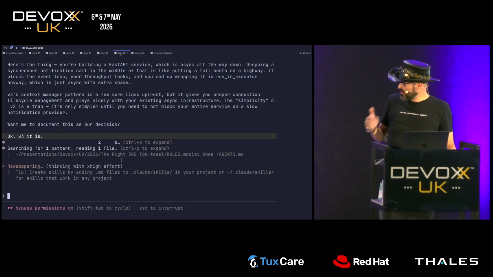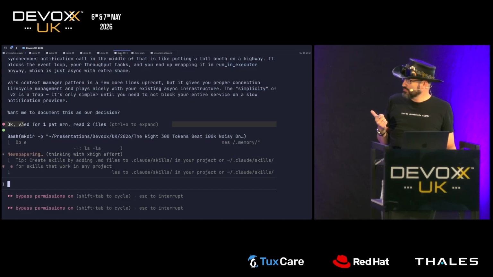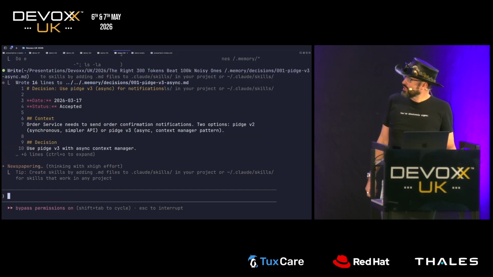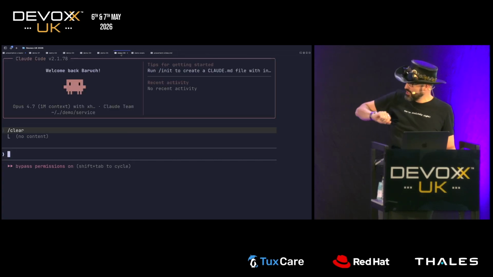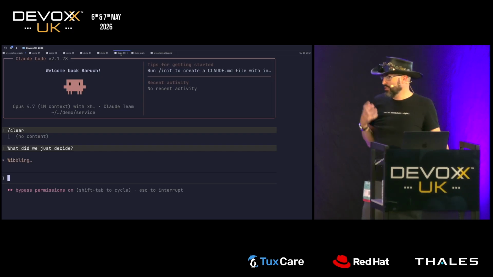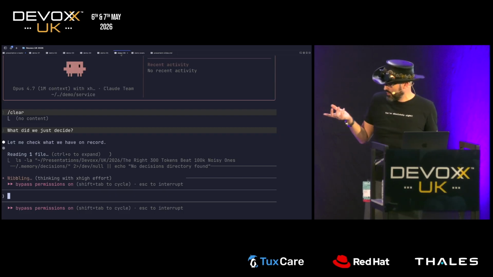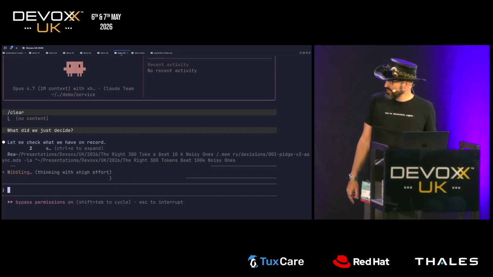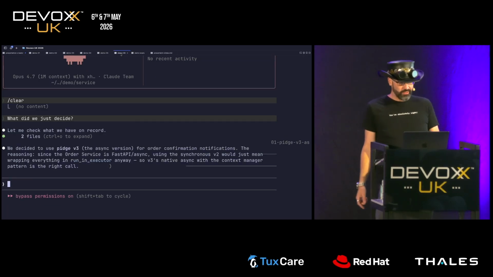So now it's going to run, it's going to save the decision, and if I'm going to run clear now, oh my God, this is all broken. Newspapering. Newspapering is good. Here is my decision, logged in exactly the same way we want it. I didn't even ask for it. It knew that it was a decision. And now, when I run one which we just decide, it will load the decision, and it will say, hey, we decided on version 3. Let me check what's on record. It goes into the decisions folder, and it will parse it, and it'll say, hey, I know exactly what we decided. We decided on version 3, which is very cool.